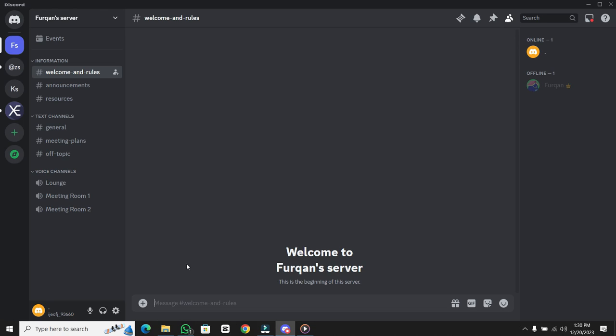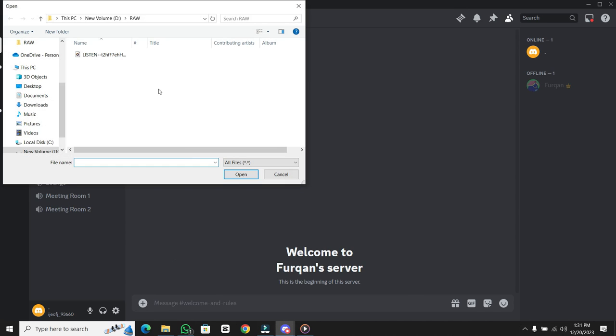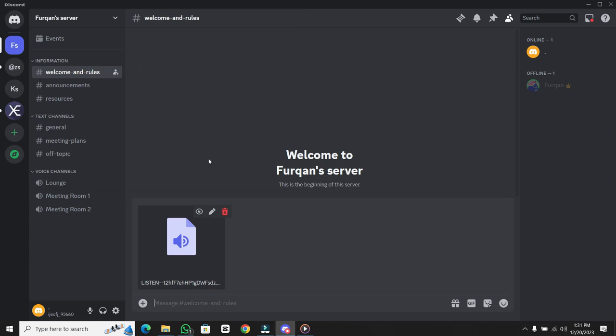Go ahead and open the voice recorder on your PC, and record your message, I have already recorded. Now, after recording, save your message in your system storage. Open Discord and look for the plus icon, usually located near the text message typing area. Click on it, and you'll see the option to upload a file, click on it. Then simply browse and select the audio file you just recorded and saved.